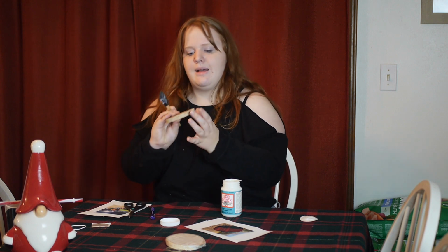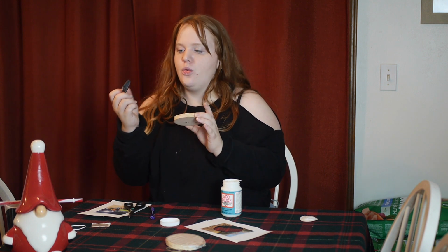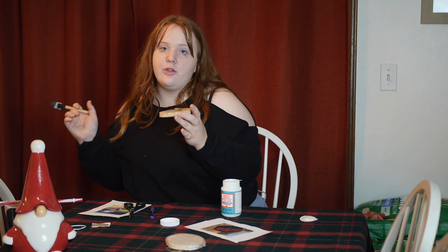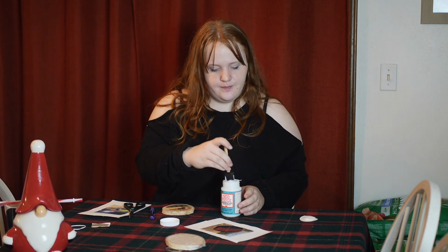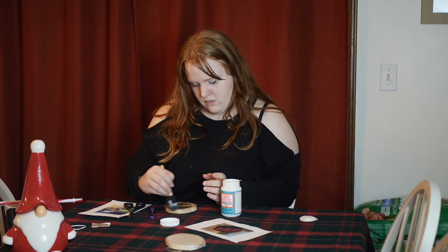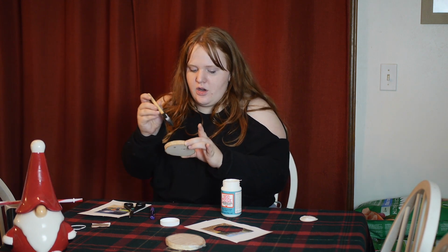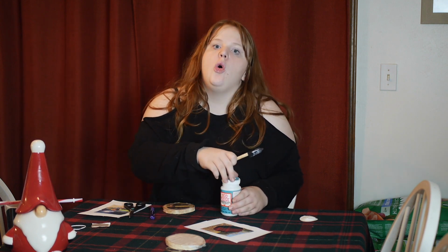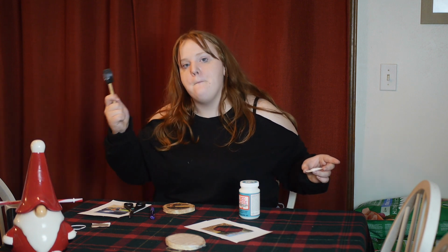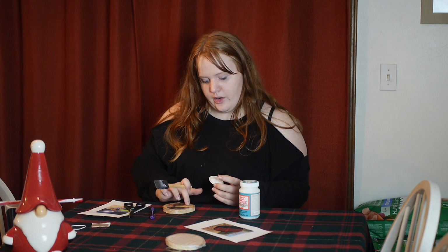Okay, so now that my little picture of Rocco, he's so cute, is on this wood, I'm going to do one light layer on top of the picture, and then I'm going to wait until that dries and do another layer on top of the picture. So far, it's super cute. I'm going to let it dry, and then I'm going to come back around and do another light layer to make sure Rocco's not going anywhere.